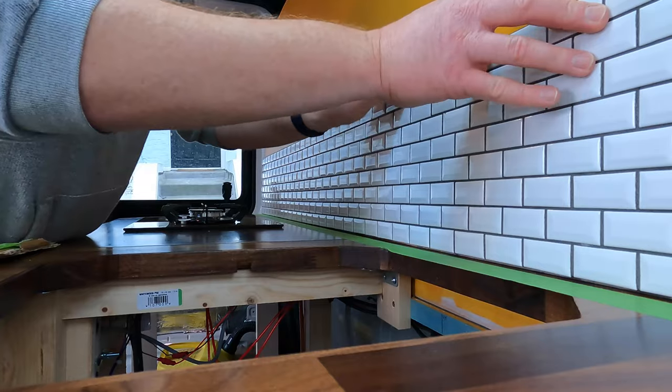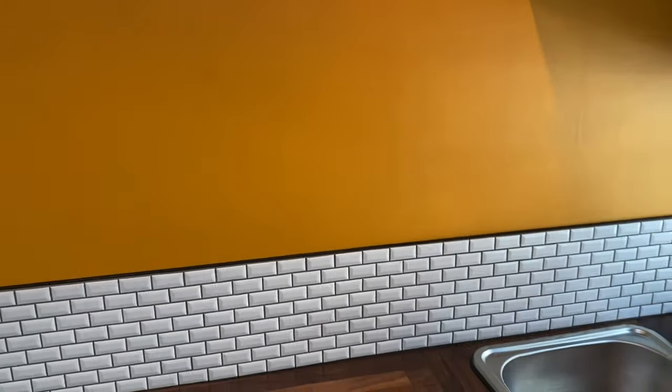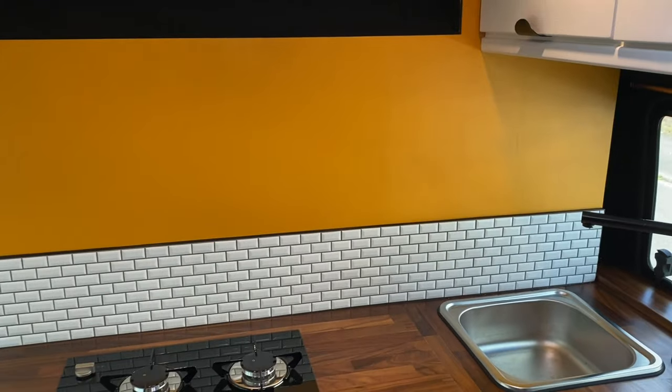Yeah, feels okay. And that is the top half of the kitchen. Finished.